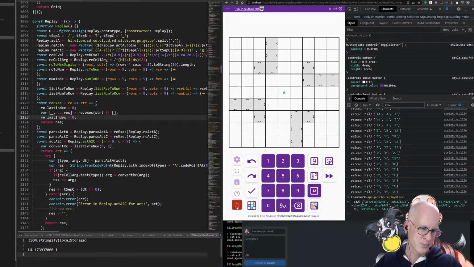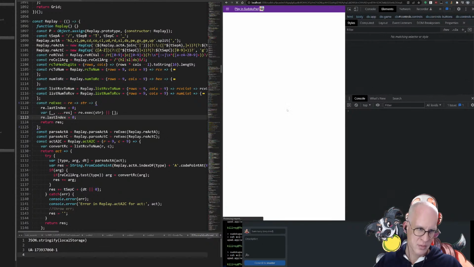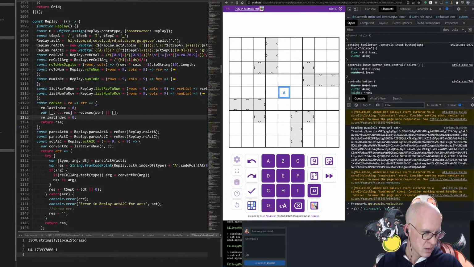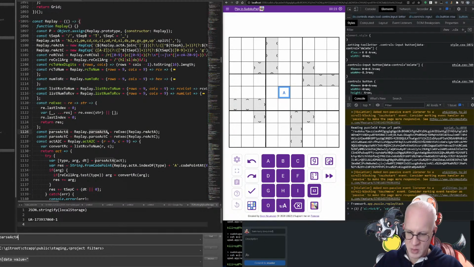Wait a second. Restart. Bring A. Uppercase. Yeah, so here it's handled uppercase. So either I lowercase it right away, or parse act A. Where's that being used?